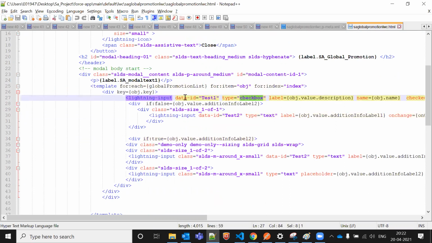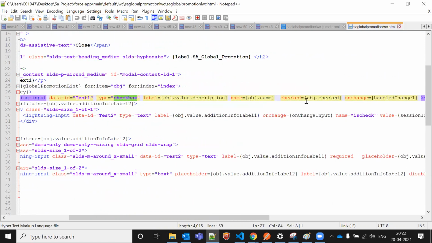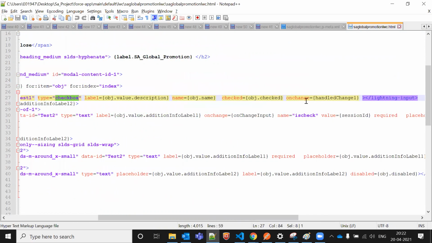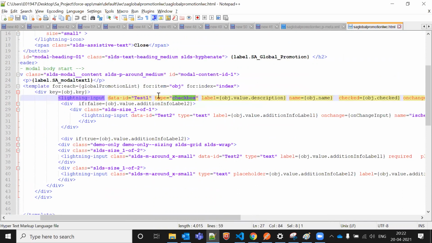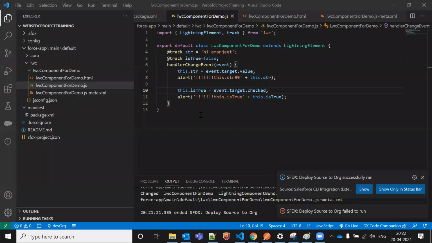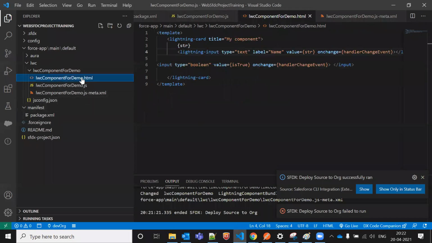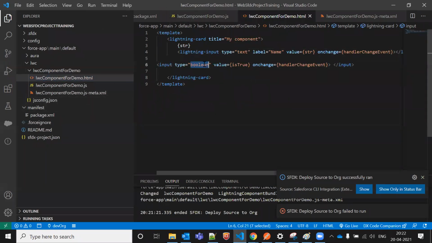It's a checkbox. It's an input type checkbox. I put it like this, and the label also in this one. Lightning input I used. It's a boolean type checkbox. Oh, one second. What am I using here? I'm using boolean.